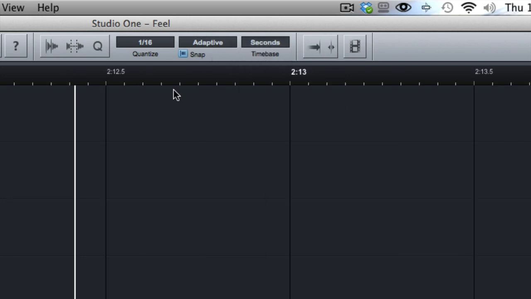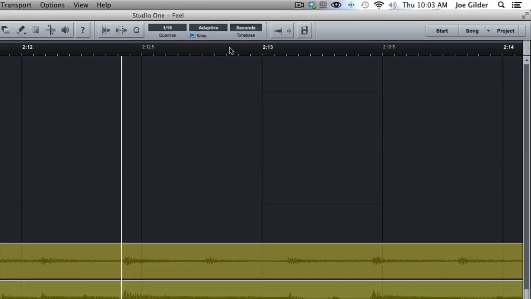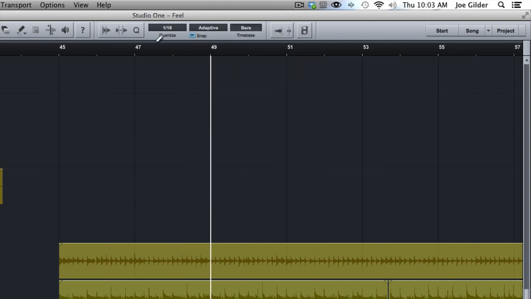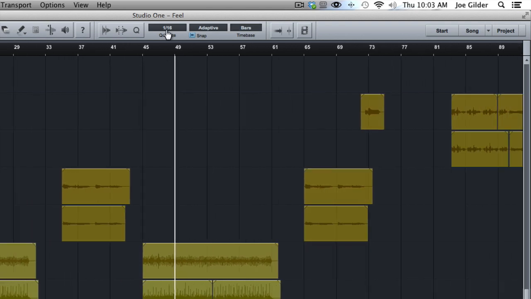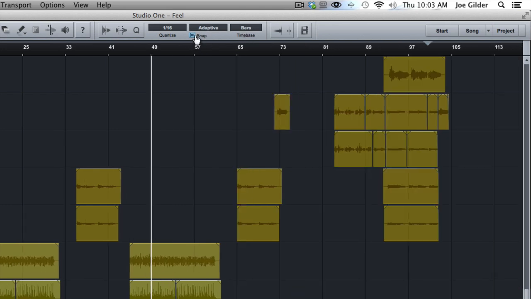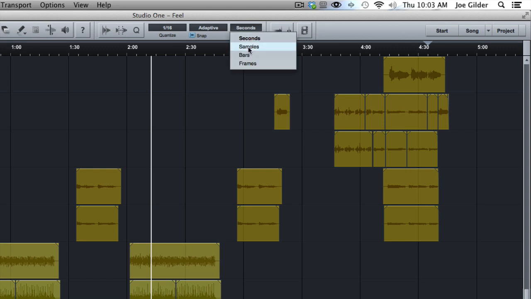And then time-based, all it says is across the top of the screen, if I set it to seconds, you'll see it just gives me the time base for this particular song. If I set it to bars, then it shows me the bars. And that has to do with the grid as well. So if you're doing a lot of quantizing and things are recorded to a click track or a tempo, I leave this at bars almost all the time. Unless it's something that wasn't recorded to a click and I'd like to see how long it is, then I can switch it over there.